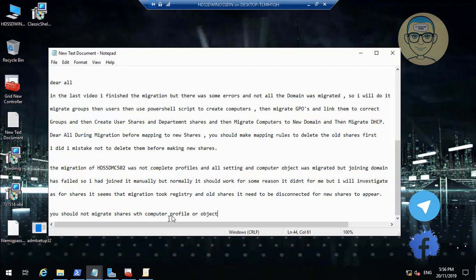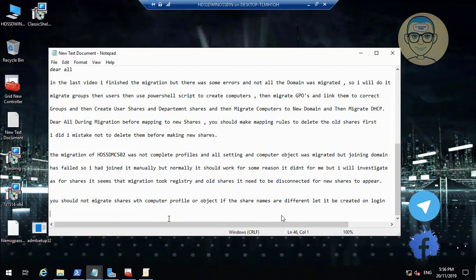You should not migrate shares with the computer profile or Windows profile objects if the share names are different. Actually the share names are the same, but the department share locations differed.